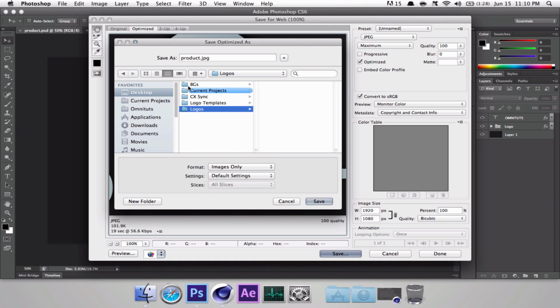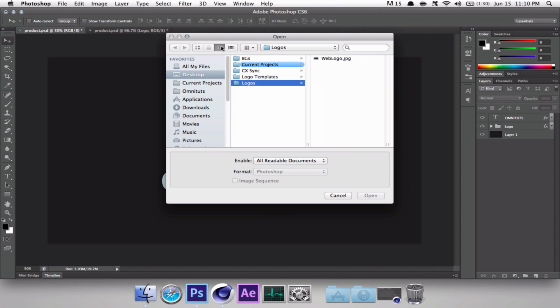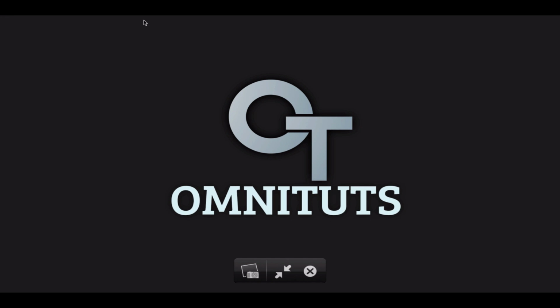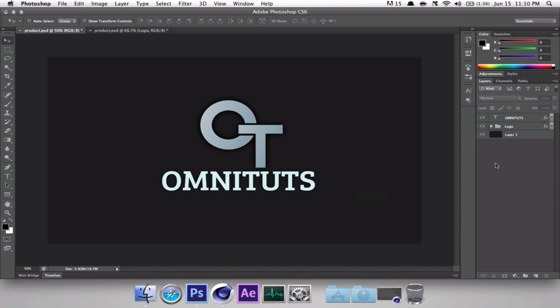There aren't any more slices in this composition, so I'm just going to click inside of the logos, and once again, call it Web Logo, and I'm just going to hit Save. And just like that, if I go here, you'll see under my logos, I have a perfectly HD quality logo. You'll see that there are black stripes on top, and that's because my screen resolution isn't completely 1920 by 1080, but it's still the full HD resolution. Now I'm just going to click Cancel, and we're pretty much done with this.